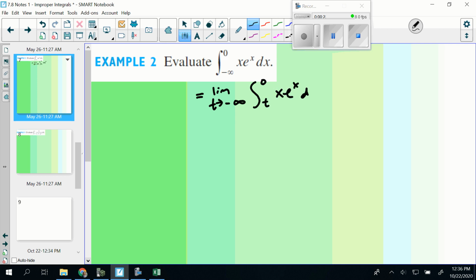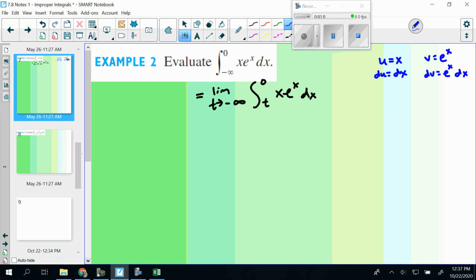Next, we have to figure out how we're going to find the antiderivative here. With those being multiplied, it's not as simple as just finding the antiderivative. Your brain should be thinking, okay, this is a substitution or integration by parts problem. This one looks like an integration by parts one. For our selection of u, we don't have a log, we don't have an inverse trig, we do have a polynomial, so that would be our choice for u, with derivative being 1. The rest of this is our dv, and the antiderivative there is an easy one, that's e to the x.